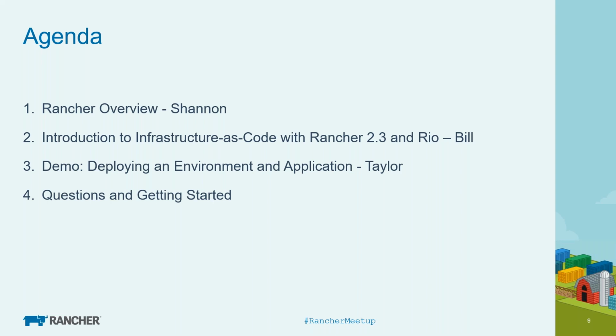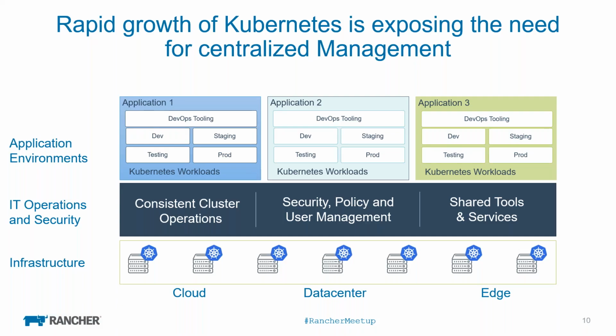But with that, I'm going to jump right into a quick overview of Rancher. For those of you who don't know, Rancher is an open source software company based in California and Arizona. We have about 160 people that work here and have been in business now for 4 years, working with organizations who are trying to build out Kubernetes as a platform in their org. The fundamental problem we solve with the open source project Rancher is managing the interface between the clusters that you use to run your applications and the teams that actually have to use them.